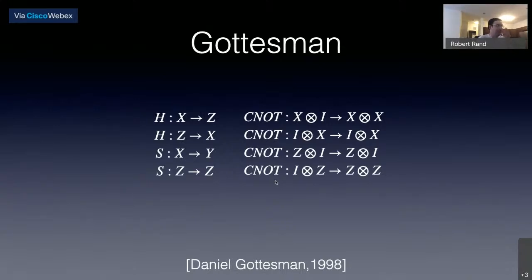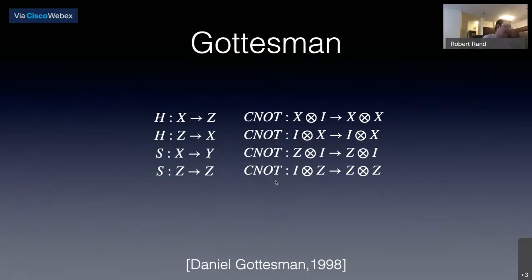And what fascinates me about this, more than the wonderful result that said that we can efficiently simulate Clifford circuits, is that Gottesman seems to have written out a type system. This is almost verbatim from his paper, except that I've added colons to make it clear that these are types. So these are your types for H and S and CNOT on X's and Z's, padded by identities when necessary. That, it turns out, is enough for characterizing these circuits.